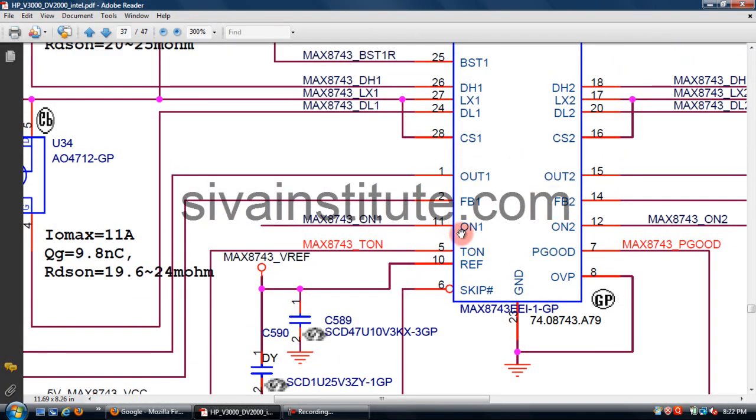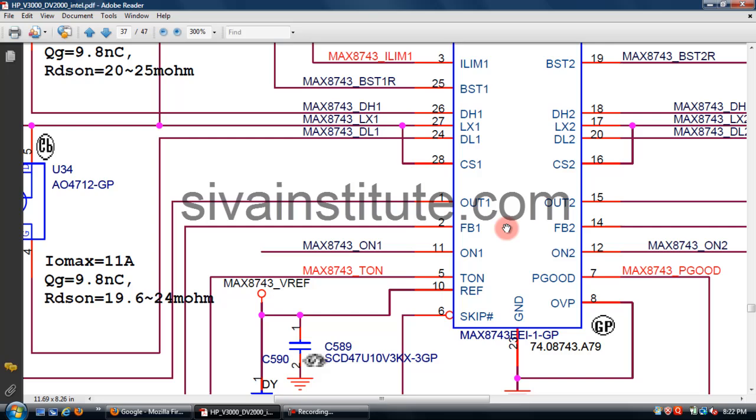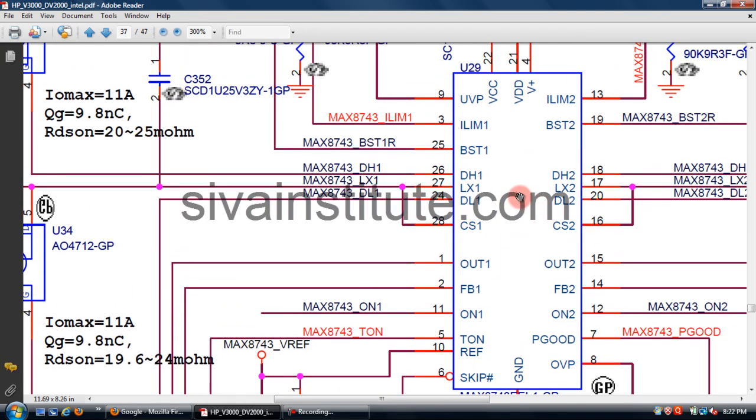When you give voltage to this pin, this voltage will come out from the IC voltage output. When you on the voltage, this voltage comes out from the output voltage. No input voltage here, this output will not come out. No input voltage at this point, this voltage will not come out. When you give voltage to this pin, this will start the IC. This is the oscillator controller IC.